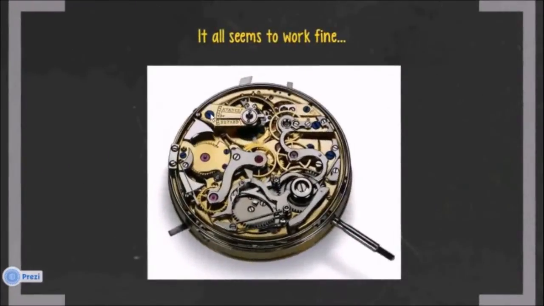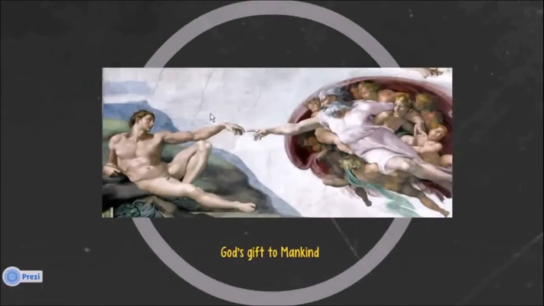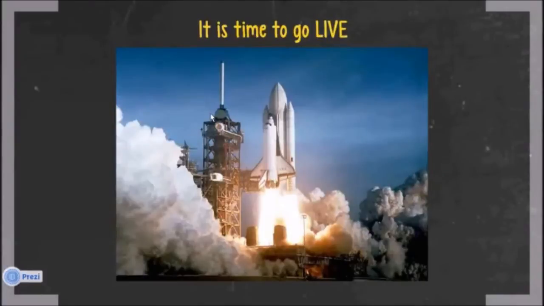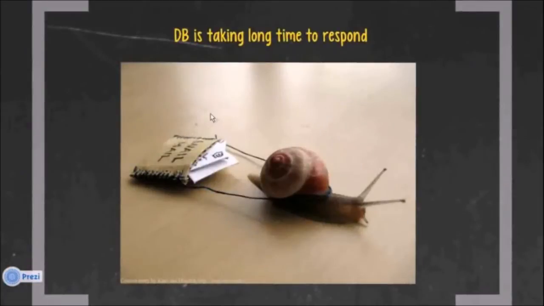It all seems to work just fine, like clockwork. You might think that this is God's gift to mankind, right? But then there's a time to go to production, and then suddenly we can see that all of your queries are performing slow. You're not getting the results in the expected time.